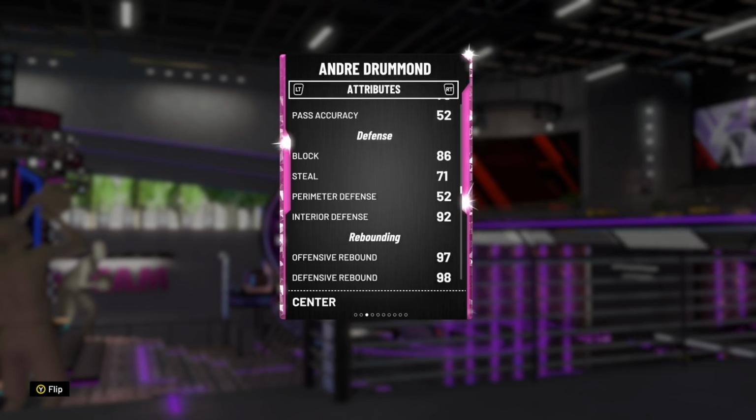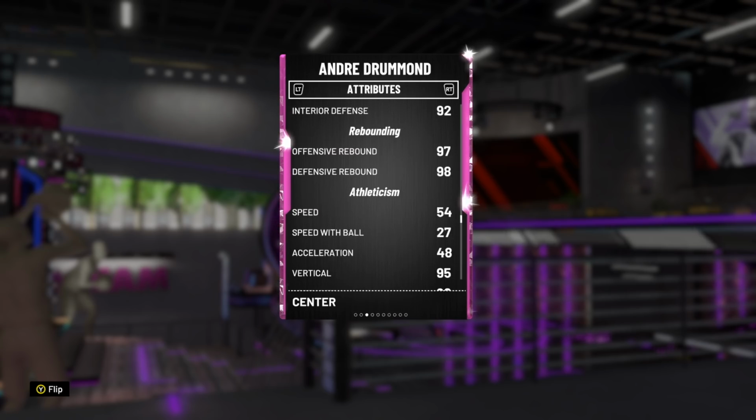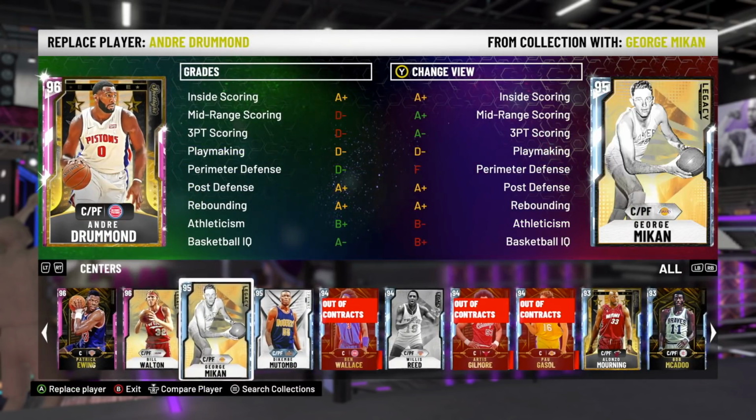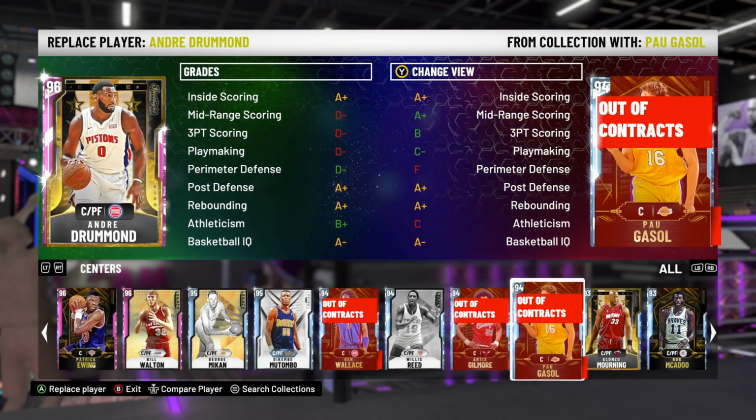86 block is good. Good interior defense, great rebounding. He's quite slow though. 54 speed, 48 acceleration. He is much slower than, for example, someone like Rudy Gobert, which is kind of crazy.